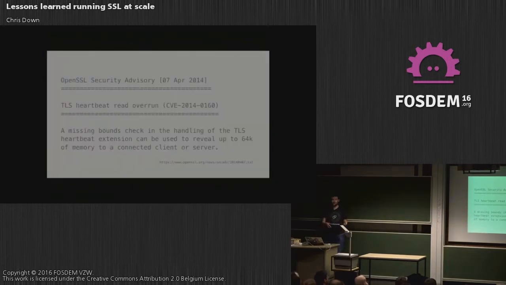The 7th of April 2014 was kind of a special day for the world, for some definition of the word special, and perhaps never before had so many system administrators said the word shit at the same time. So what made Heartbleed special? Well, it was one of the first OpenSSL vulnerabilities that could practically result in the disclosure of your private data. Namely, user passwords, private keys. All of this was originally thought to be theoretical, and then it was shown to be actually very practical. And if some random guy on the internet gets your private key, then you're completely messed up, because they can pretend to be you to anyone. And if you don't support forward secrecy, they not only can pretend to be you to anyone, they can also go read all your previous communications, which is always fun.